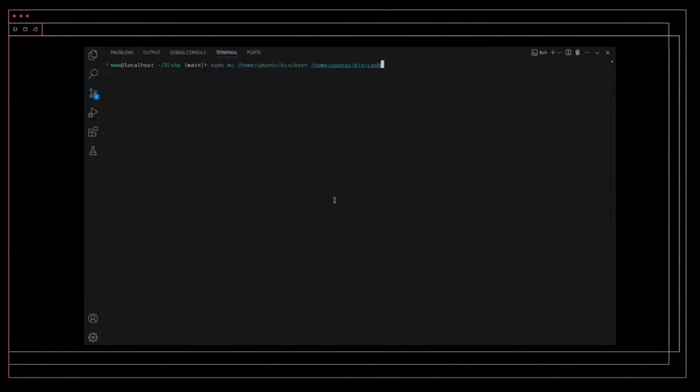I just wanted to show you that if I do something like this now, in theory, this should not work because we have changed the name of the program from bash to cache. This is not working as expected, because after changing the root, this is not supposed to work, right?